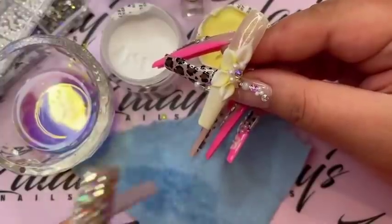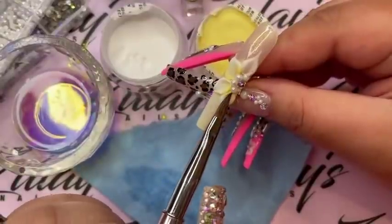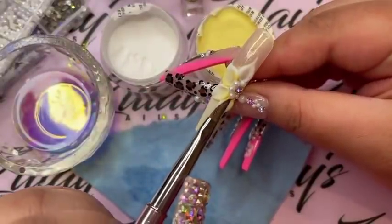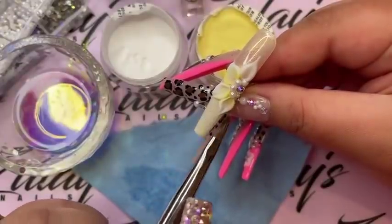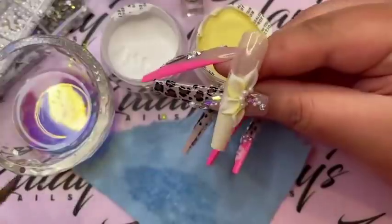I think I'm gonna add more flowers. I really like my flowers. They're just like spring. It's springtime.